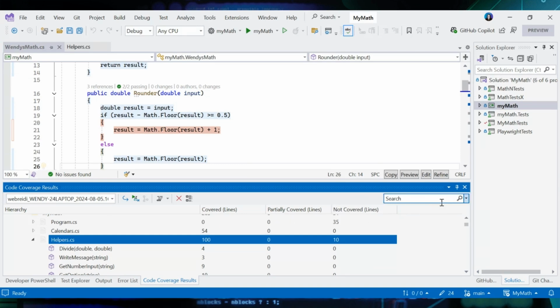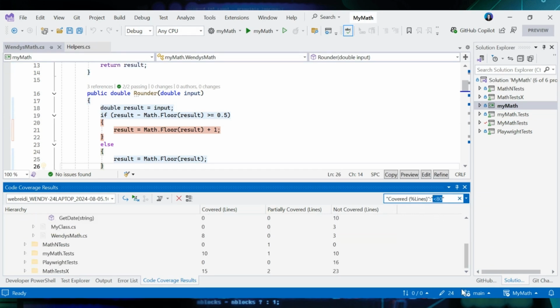There's also some new filtering capabilities even beyond that. If your company has code coverage rules where you need to have at least 80% or something like that, you can drill into the search and say, I want to show where coverage is less than 80%.